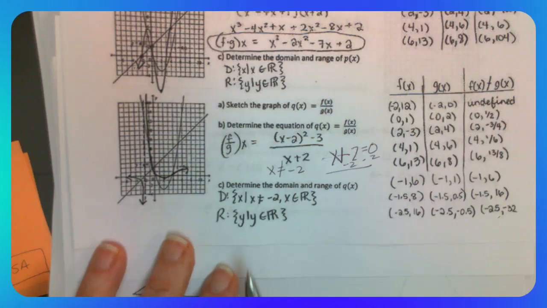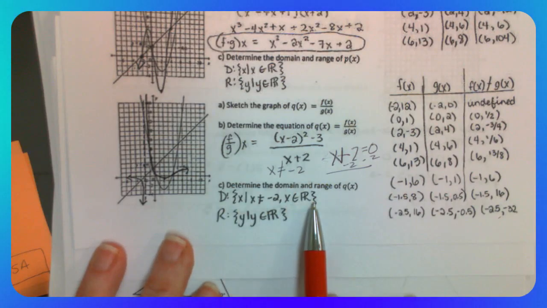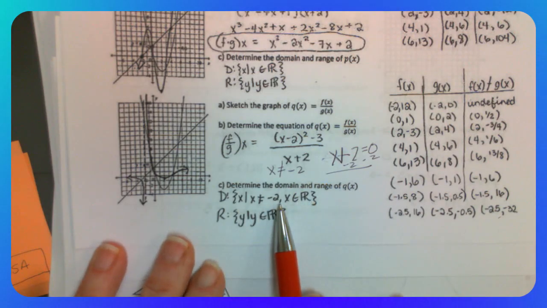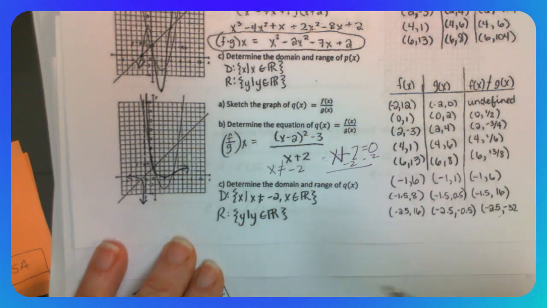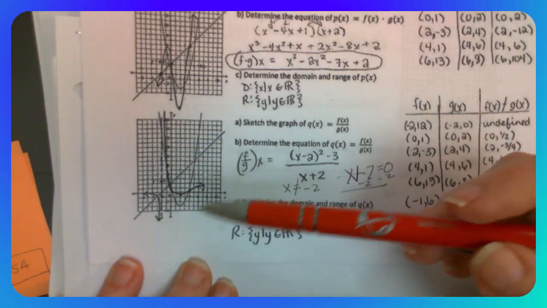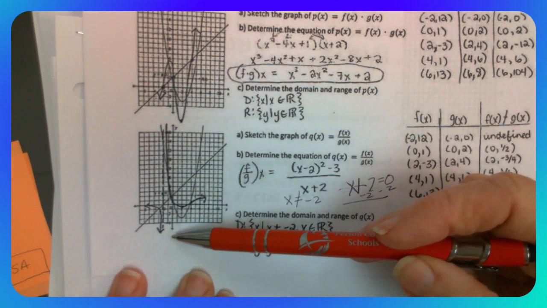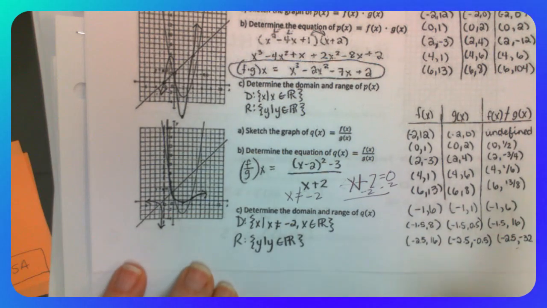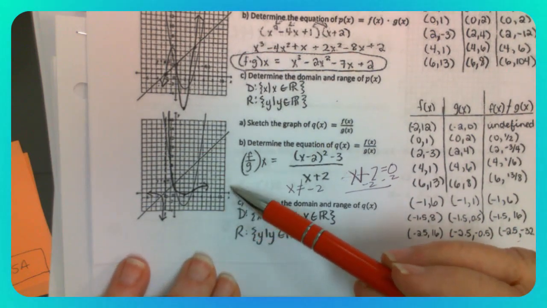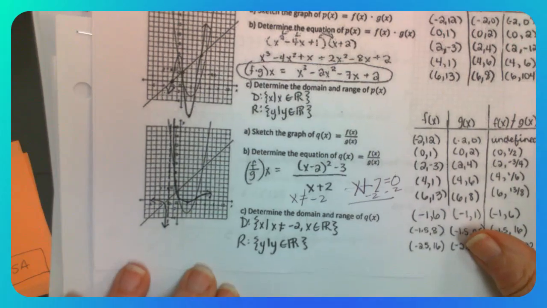Okay, this time we've got to write the domain so that we have all real numbers except for -2. So you've got to omit that with not equal to. And then the range, you can see the range goes from negative infinity to positive infinity, all real numbers. The range is the harder one for me to look at and see, so practice with that if you need to.